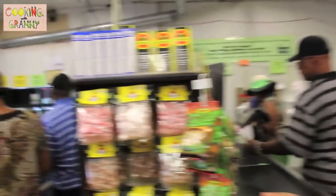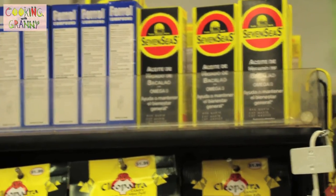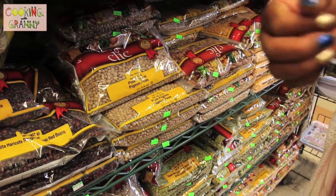These are different candies that you get in the islands, and this is something that most babies are raised on — it's made from fish oil. And look, we have the dried pigeon peas. We actually grow them back home, you dry them, sit down and shell them. I cooked some last week.